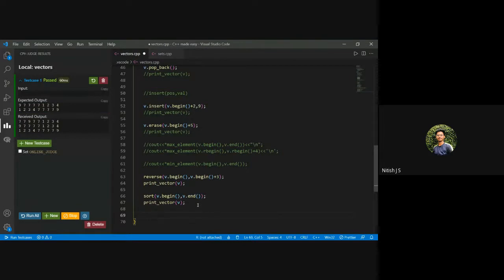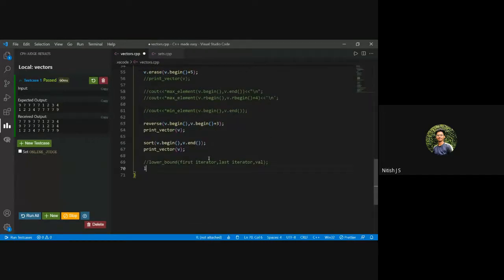Now, before telling about lower bound or upper bound, I will write the syntax of how we can use lower bound and upper bound. So the syntax is lower bound, first iterator, last iterator, and the value for which you are finding the lower bound.